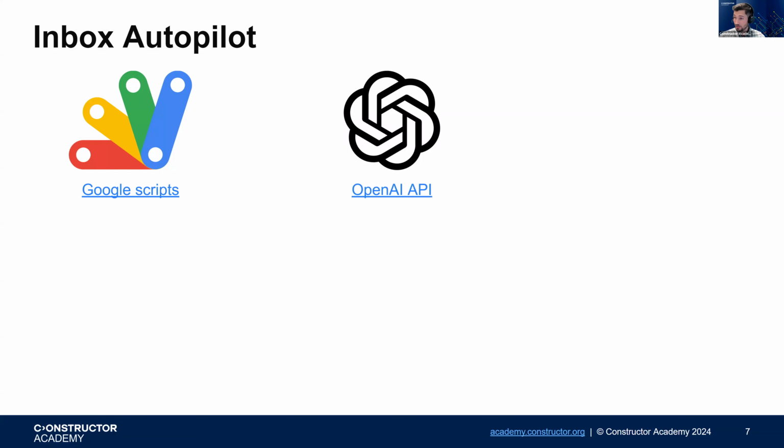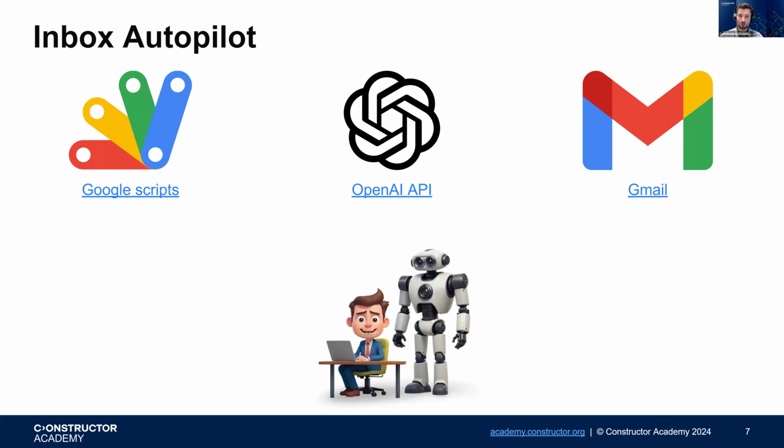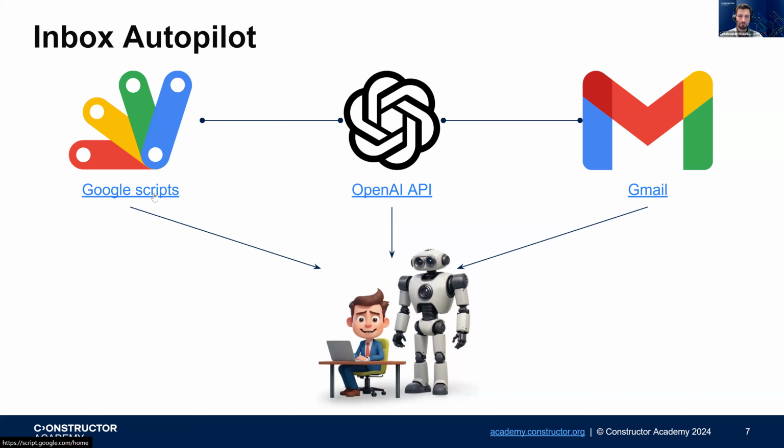And we are using OpenAI, the API. We are using the OpenAI API key. I'm teaching you how to use that, and I'm connecting all of this with Gmail to generate our autopilot, our assistant. We are going to connect all of them to generate it. So let's jump into it. How do I get the OpenAI API key?